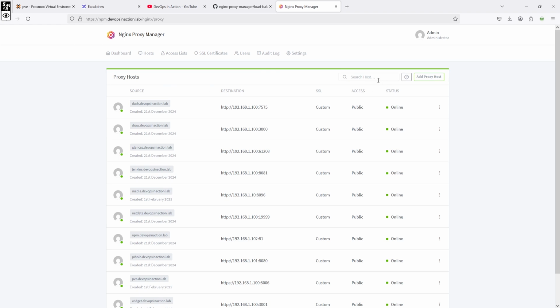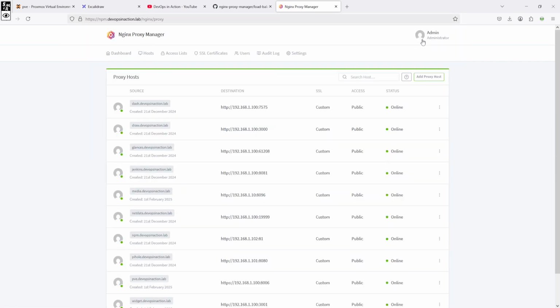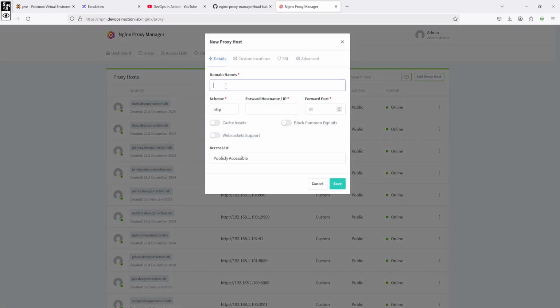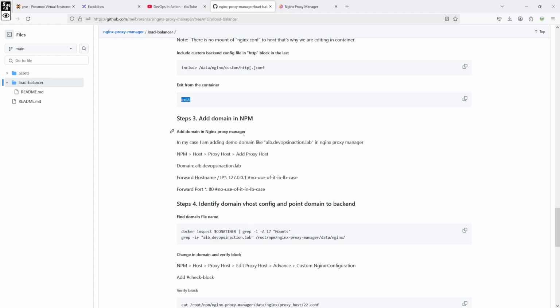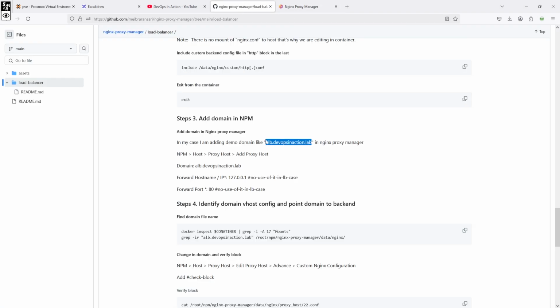Go inside the Nginx Proxy Manager, hosts, proxy hosts. Add proxy host, and let me add a proxy host. Okay, I'm going to use this domain, subdomain. Okay, added this one, and forward IP.